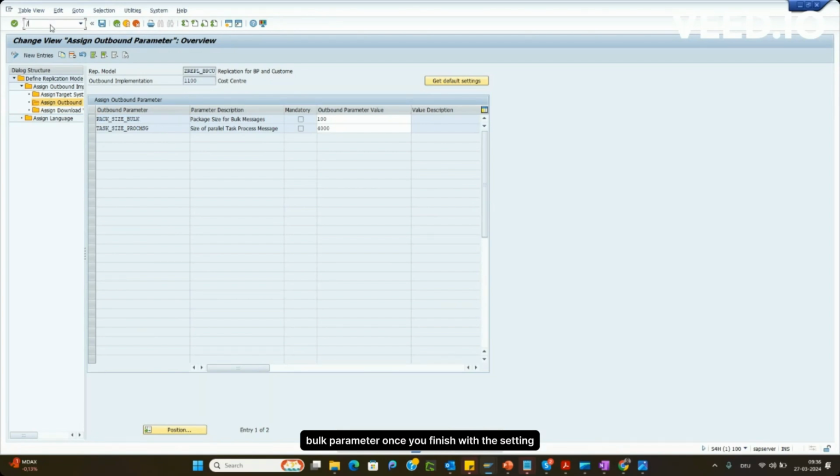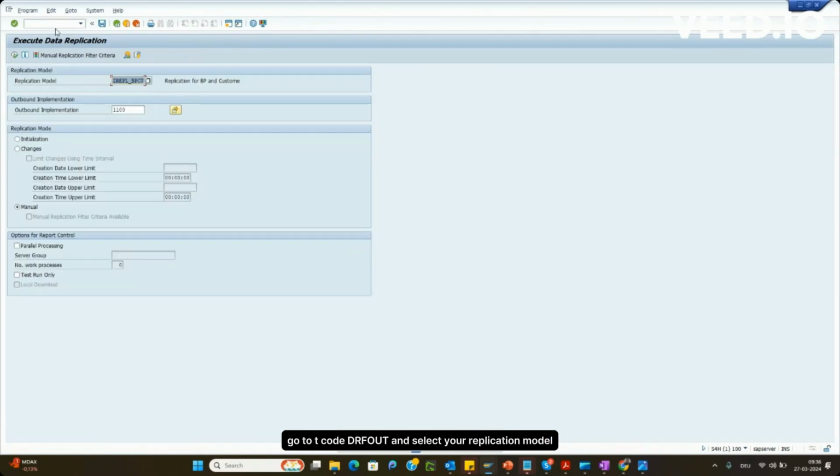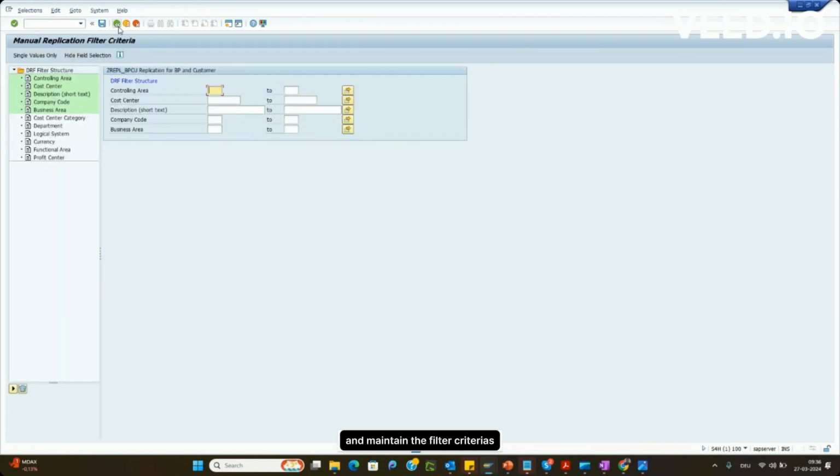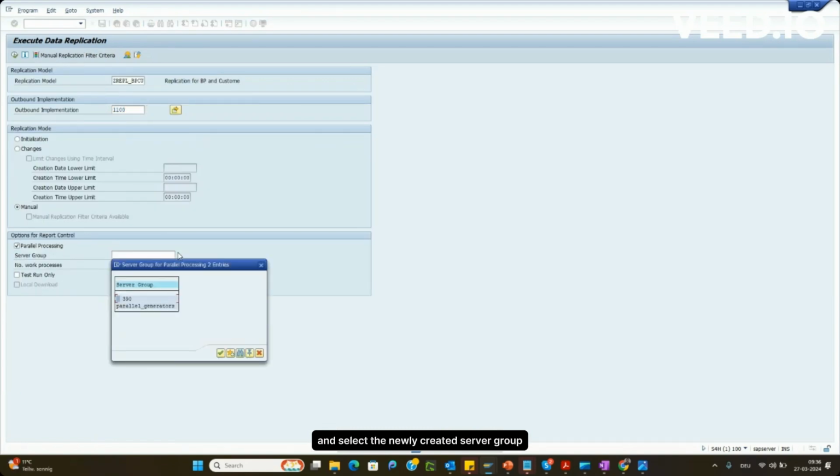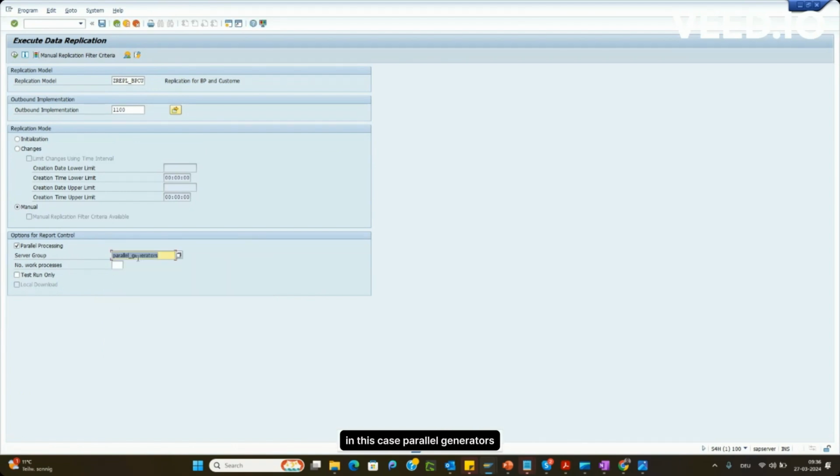Once you finish with the settings, go to Tcode DRF OUT, select your replication model and then the outbound implementation, and maintain the filter criteria. Then select the option parallel processing and select the newly created server group, in this case parallel generators, and enter the number of work processes.